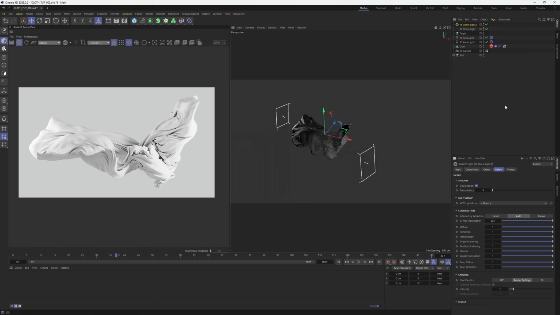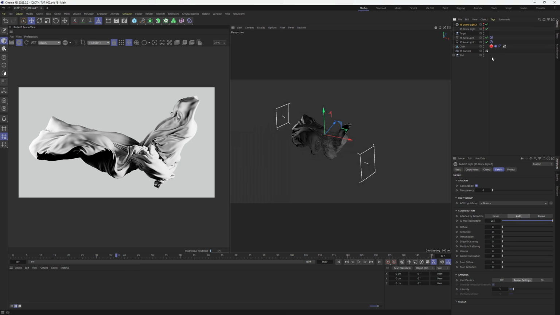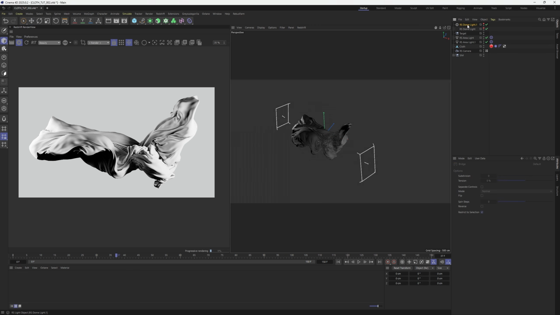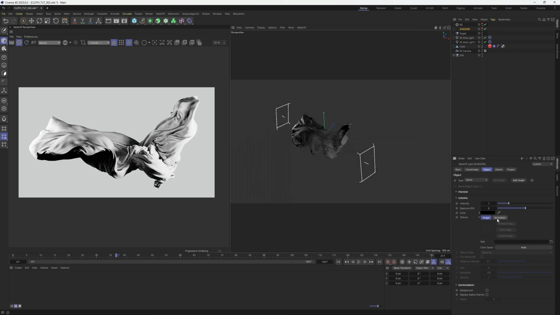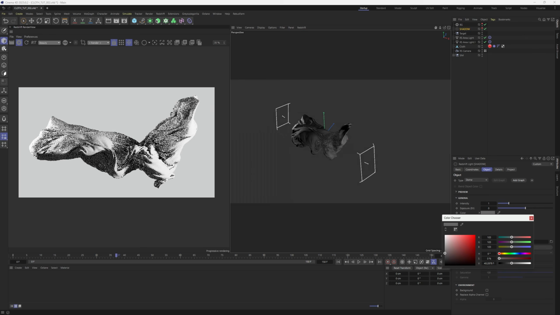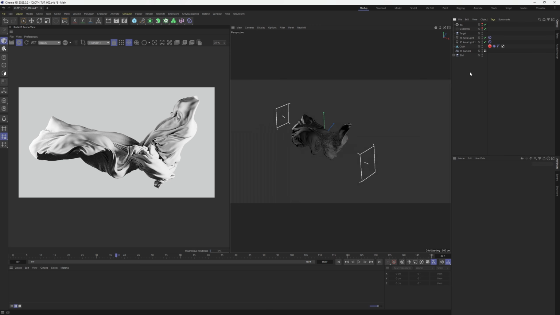Go to details, but on this new one, the white one, turn off all these sliders here. And now this one can be our background, so you can rename that background. And this one is basically controlling our shadows. As you can see here, I could lift the shadows up a little bit just so it's not so dark underneath the cloth. And then from here, I would say we could make a material.